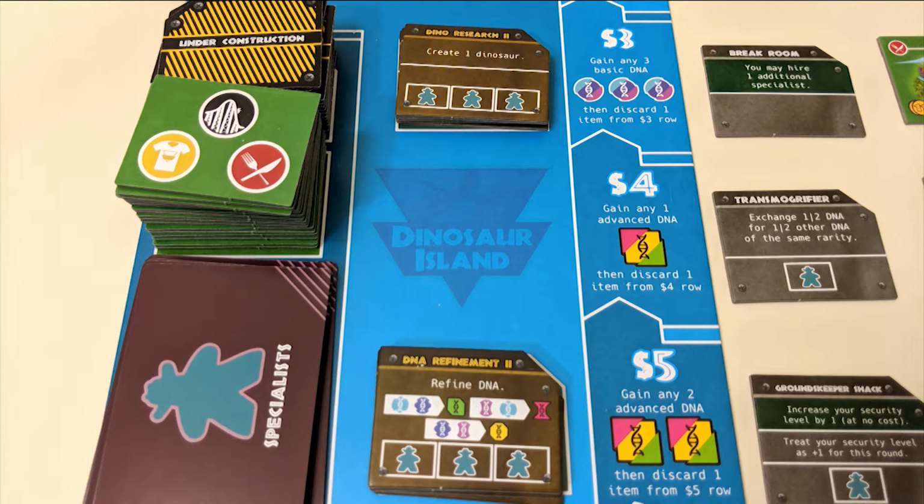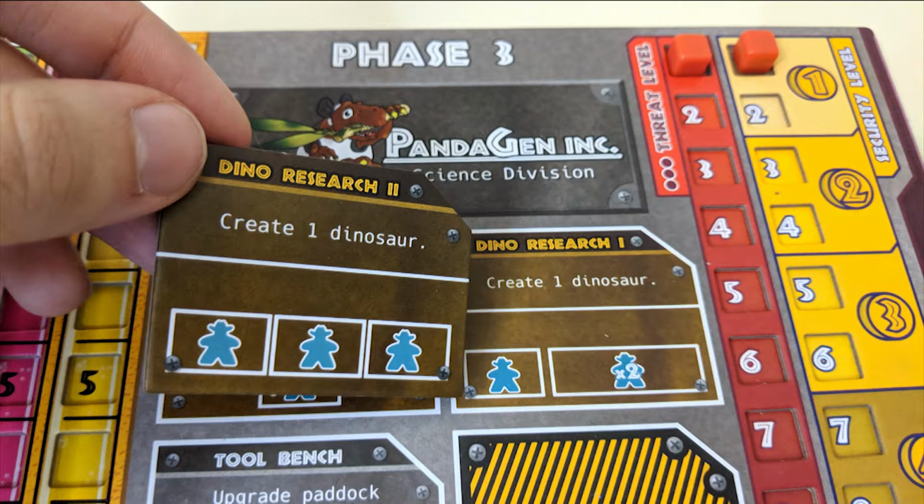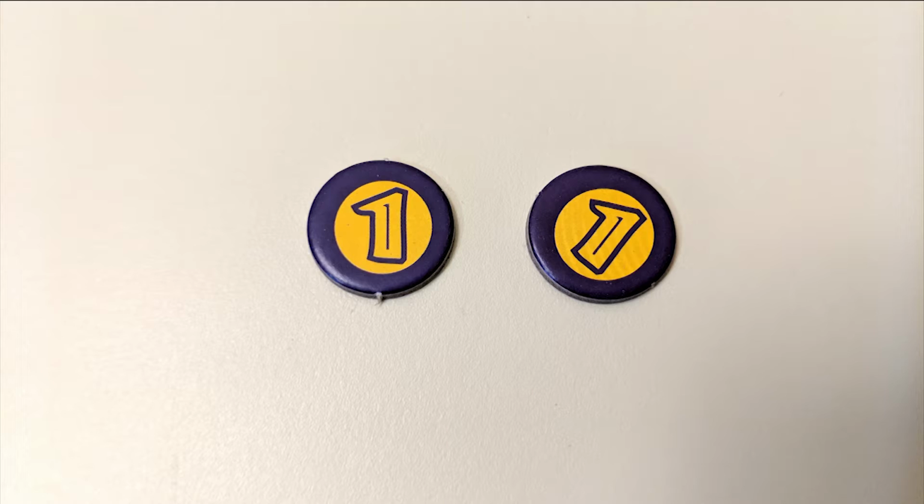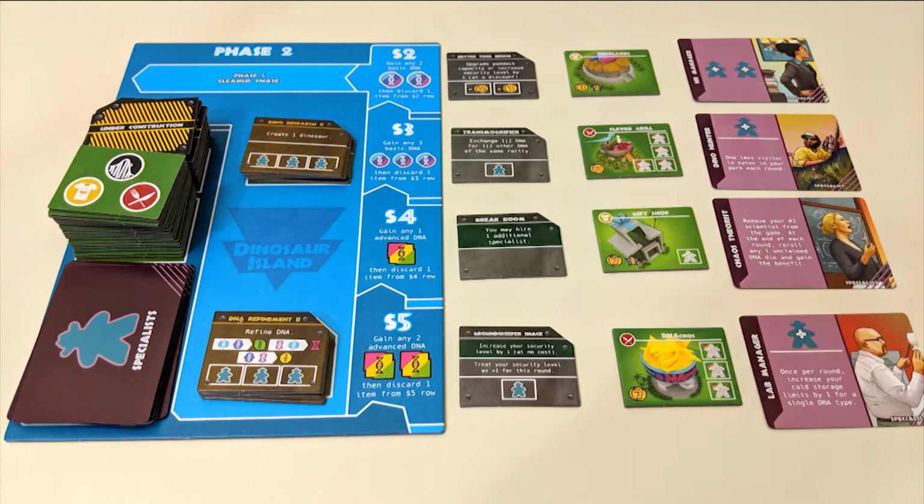Then there are some generic options that are always available. Special lab tiles and DNA purchases that can be made for a flat fee as listed. These lab tiles can only be used to upgrade the specific lab actions as indicated by their titles. Or you can pass. If you pass, you don't get to buy anything, but you do get 2 monies. Once everyone has taken 2 actions, either buying or passing, it's time for phase 3, the worker phase.